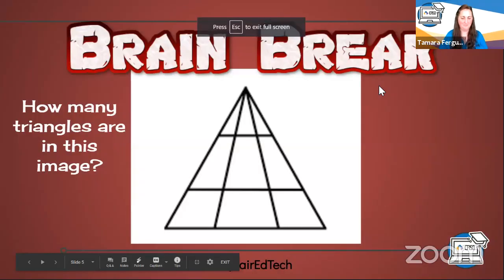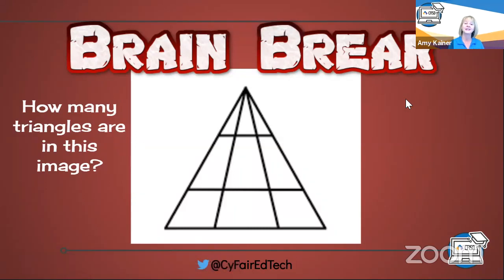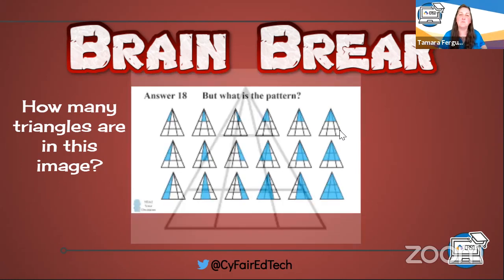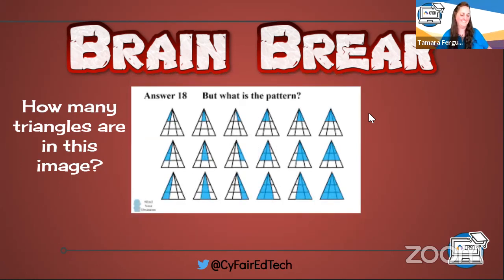All right. So how many triangles do you think there are in this image? Four. I see one on the top, one in the middle, one on the bottom. Okay, I could see four. And Miss McLaughlin, what did you say? I think my favorite number is 12, so I'm just going to say 12. Oh, 12. Way to count, Miss McLaughlin. I mean, I stick with what I know and what I like. Okay, so you guys on YouTube, what do you think? How many are in there?